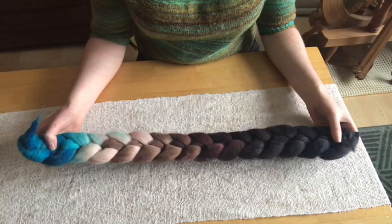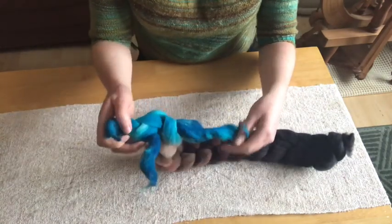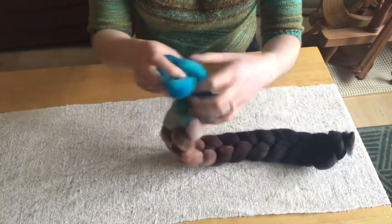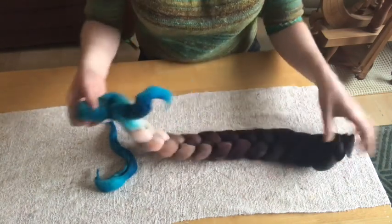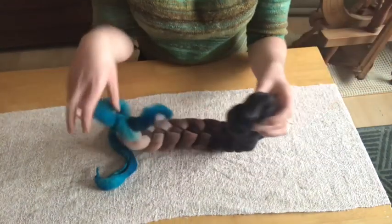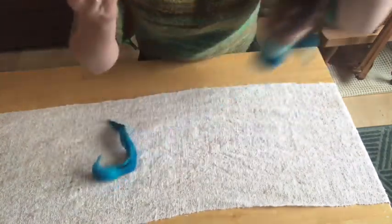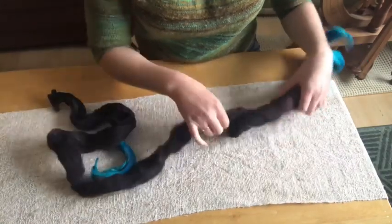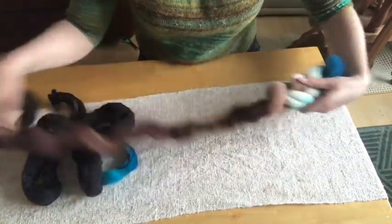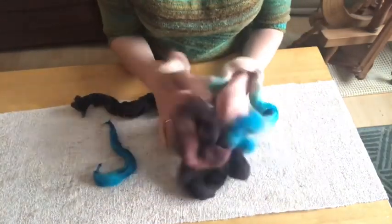So let's get started. It often comes in a crochet chain, and you just undo part of it. Oh, this looks like there's a little extra bit there. If it's not coming apart easily on one side, you just switch over to the other side and it should come out easily there. Yes, there it is. There you go. So this is all your fibre in a big bunch.